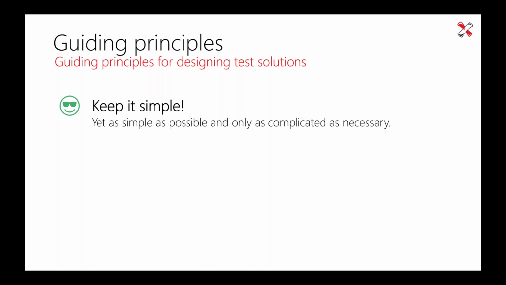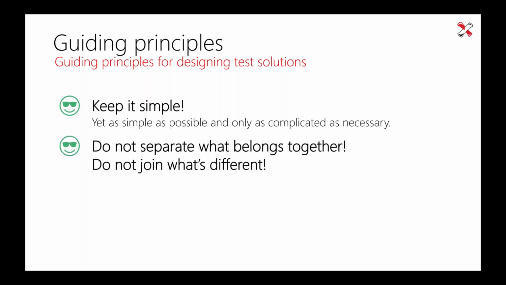And I have for you now 3 guiding principles which should guide us through all of these processes. The first one sounds very easy, but all the complicated things in summary, they are easy. Keep it simple. So whenever you design something, try to make it as simple as possible and only as complicated as necessary. Always start with the simple things and grow out into the more complicated ones.